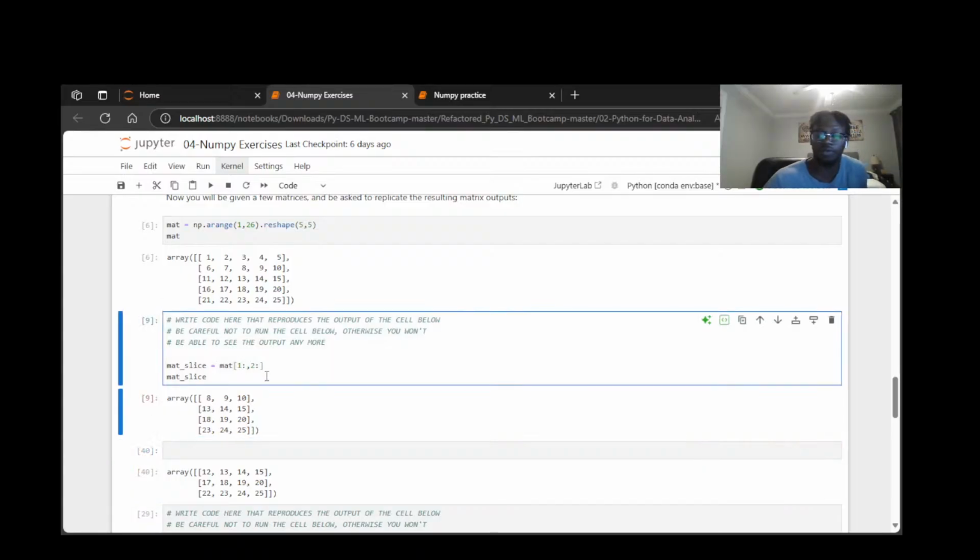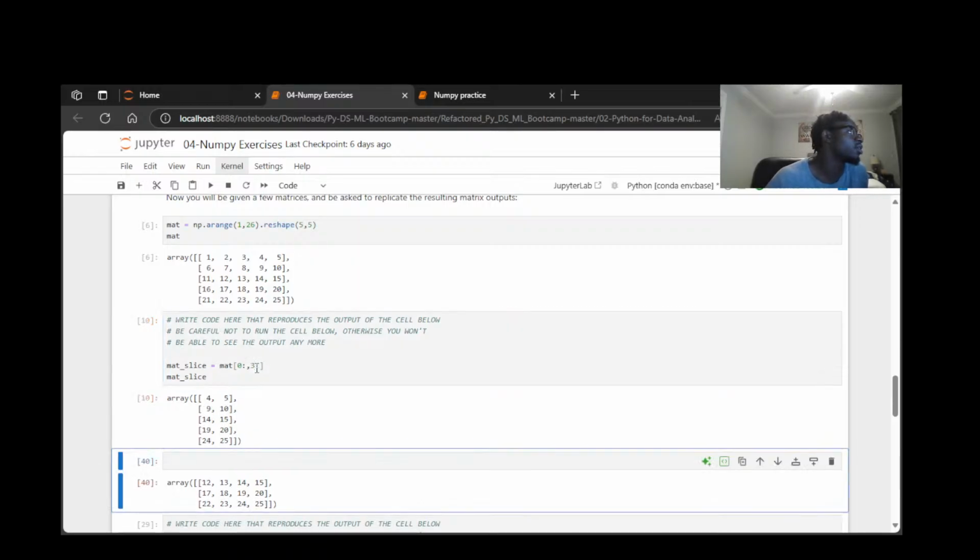So I guess we have to do that 0, right? And this is 2, 2, and it gives 3. Did I get everything backwards? I did. So that's rows, that's columns.